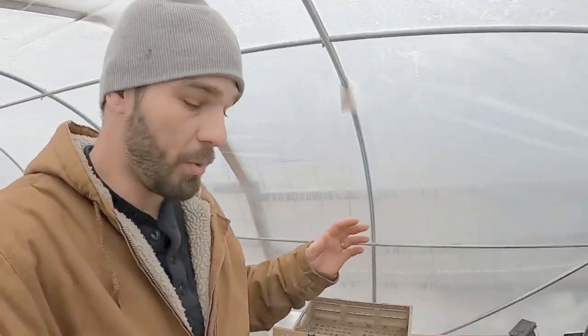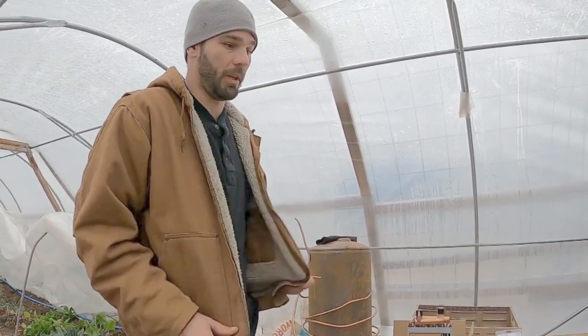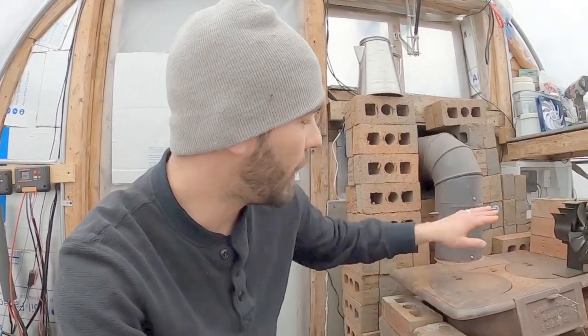So we're coming down to the actual stove side, north side of the greenhouse. I gotta shed a few layers. It is decently warm in here compared to outside, that is for sure. So I don't always do things in the right order. Just like getting my stove in order, I was so excited to hook this stove up. I went and got the exhaust, did all that. Forgot to put a flue in because it did not have a flue that came with the actual stove.